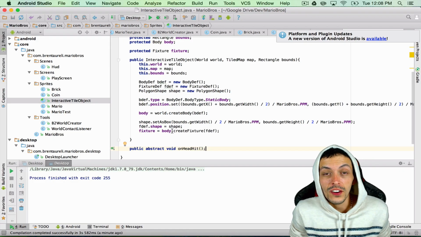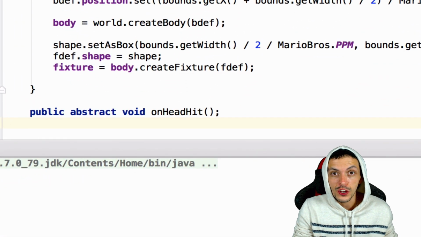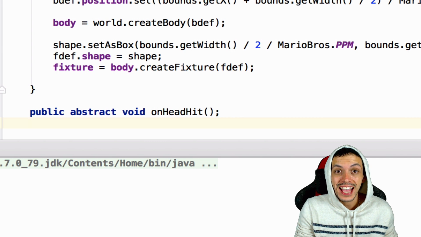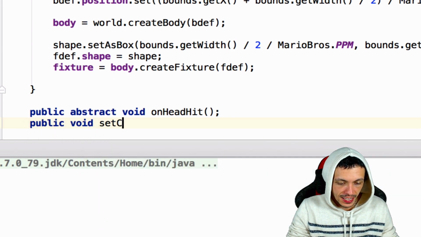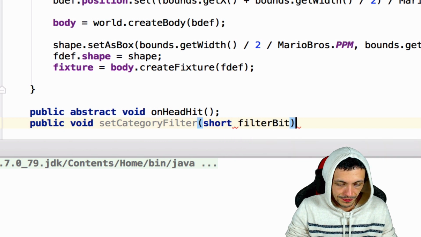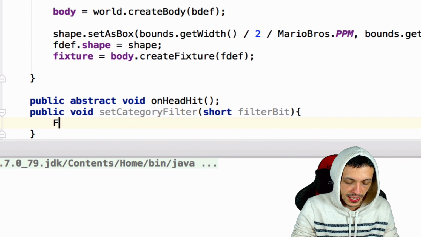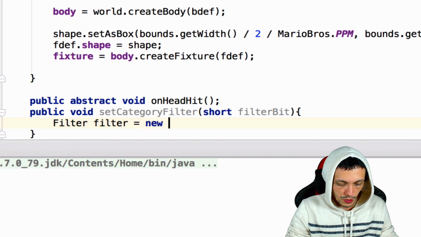So let's go into the interactive tiled object class here, and we're going to create a new function called set category filter. So public void set category filter, and it's going to take in a short called filter bit. Then we're going to say filter equals new filter.